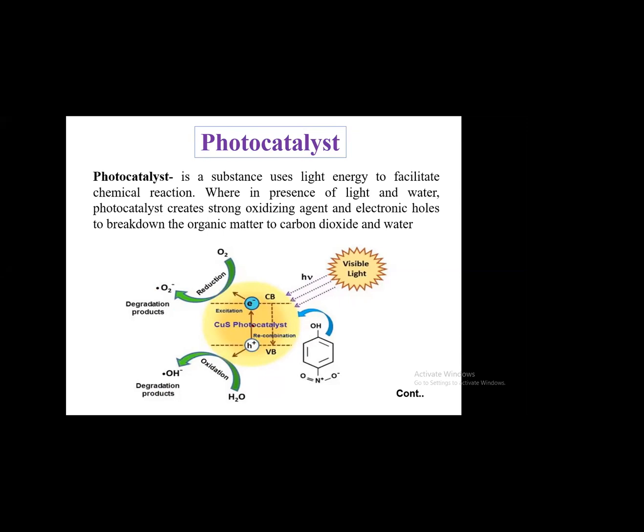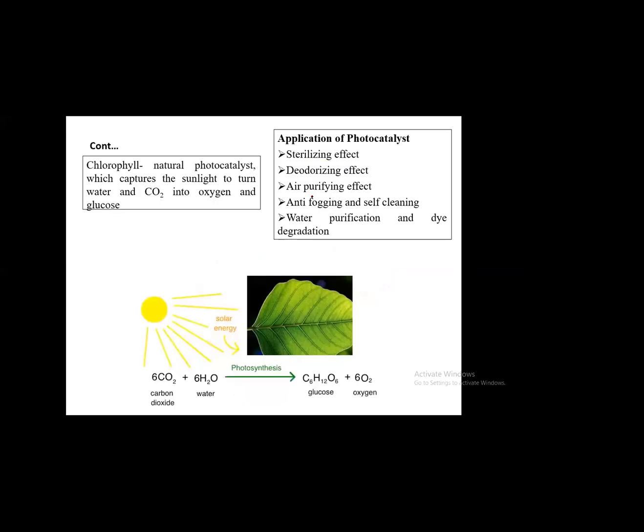This is how, by minimizing or maximizing the band gap between the valence and the conduction band, we can easily use this material as a photocatalyst. The applications of the photocatalyst: sterilizing, deodorizing, air purifying effect, anti-fogging and self-cleaning, water purification and dye degradation. Our aim is to use this material for water purification and dye degradation purposes.